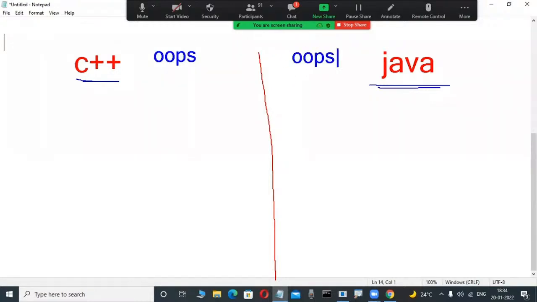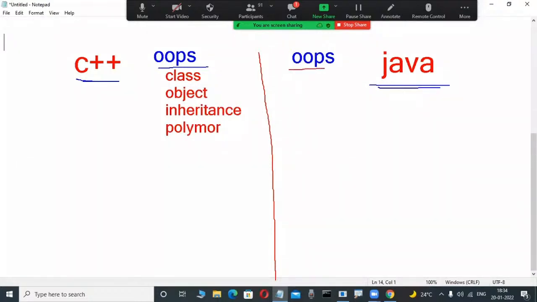Some of you may know them: class, object, inheritance, and polymorphism. Same in Java, the OOPS concepts: what is a class, what is an object, what is inheritance, what is polymorphism. So conceptually, class, object, inheritance, polymorphism, and also encapsulation and binding, are the same in C++ and Java.